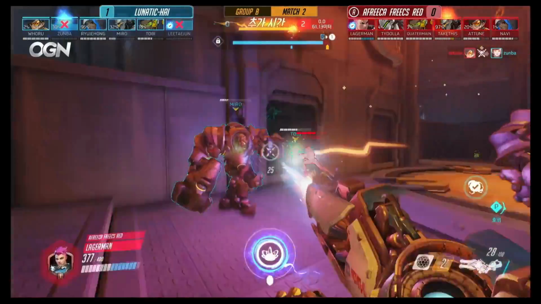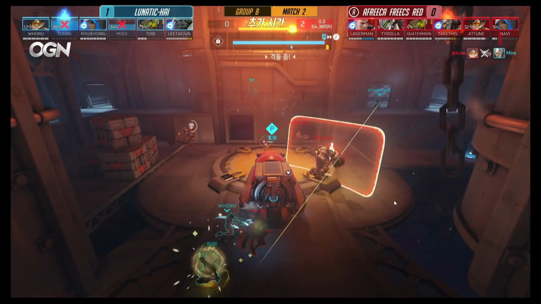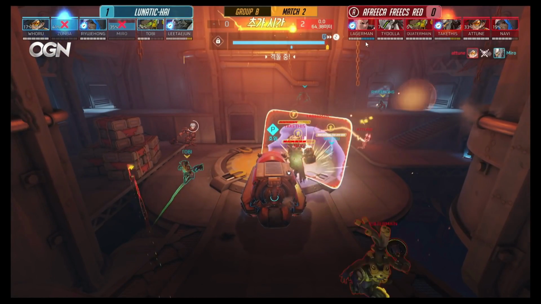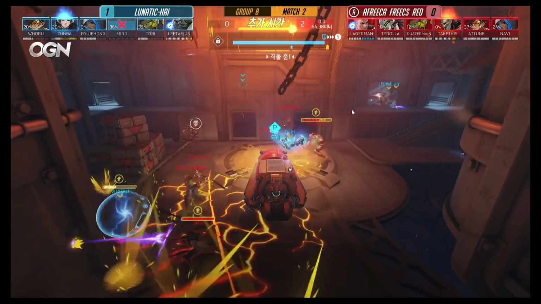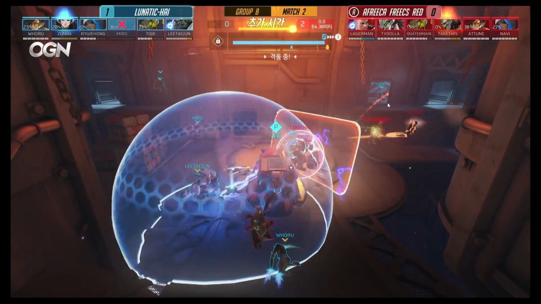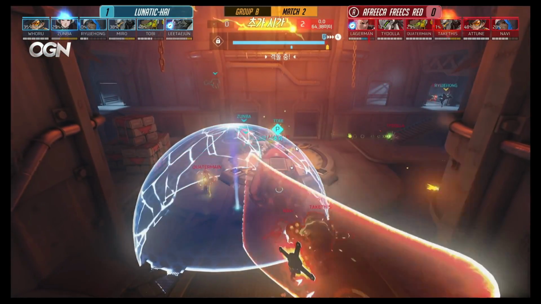I know people hate when I do that, but the key is Lagerman, again the Zarya player, had his ultimate this entire time. He waited a very long time before popping it, waited until more players got here. You see one, two, and now a third is going to come in as well. And once that happens, then the Zarya ultimate comes up.